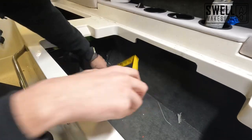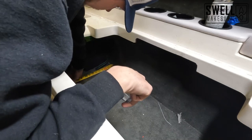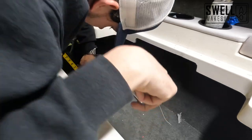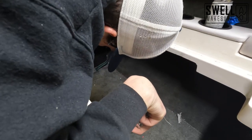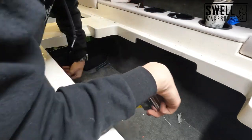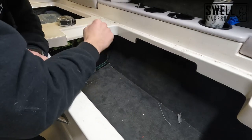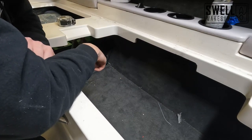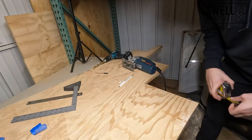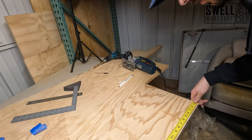I'm going to leave a gap to run some of the wires. On this end we need 18 inches top down, and 13 inches across, so we're going to cut ourselves a piece of 18 by 13 out of the marine plywood that we also used for the backing on the subwoofer. We'll measure it out and cut it with the jigsaw.